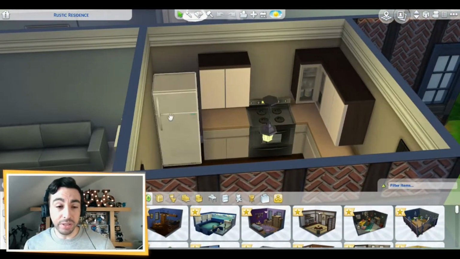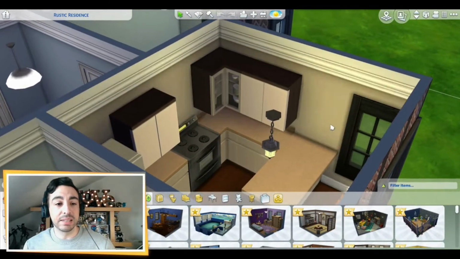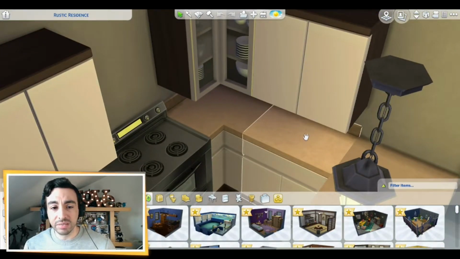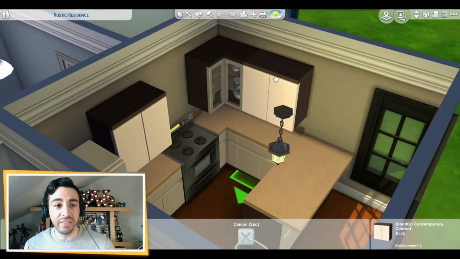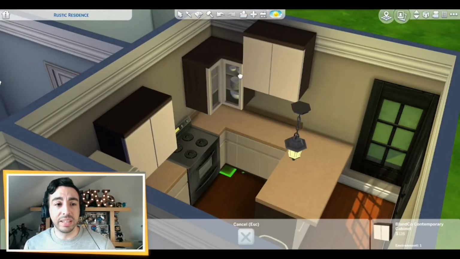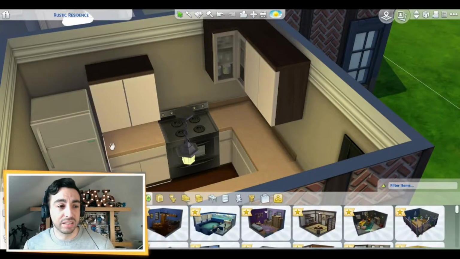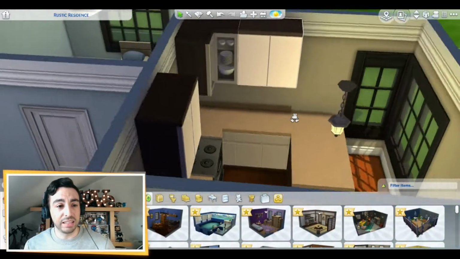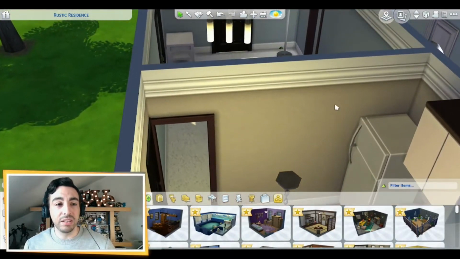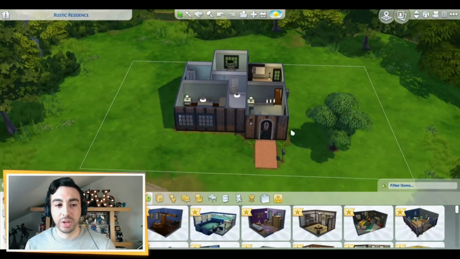We have good appliances actually for a starter home in this building. We have this, but no one can cook on this. This is very low and I don't know why it's so low. It's really low. I think it was kind of a mistake. This should be a little bit up, right? I think it was a mistake by the builder of this home. But overall, it has room to improve.